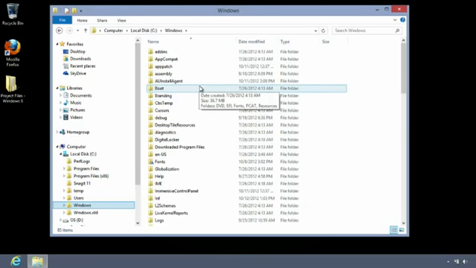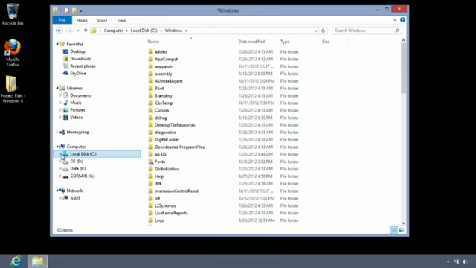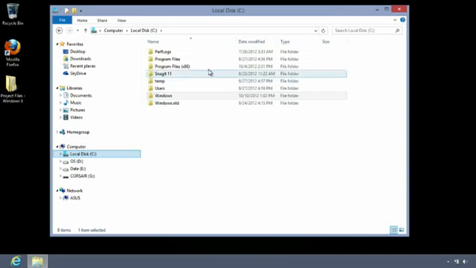And in general, you really don't want to monkey around with the Windows folder. Now, when you're ready to collapse it, when you don't need to see all this stuff, you can click on the arrow again, and you see it's been shaded, and now it's collapsed. And now if I click on drive C by itself, I see just the top level folders. And the same for any of these other folders as well.